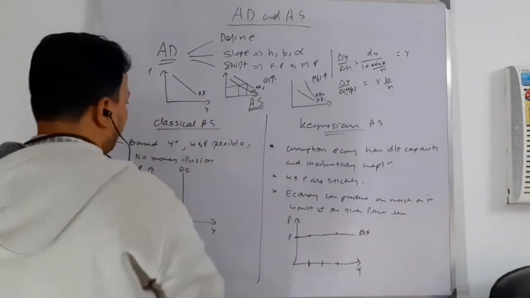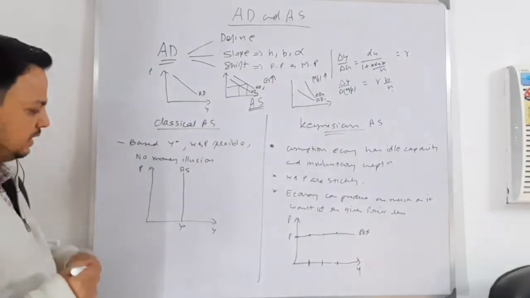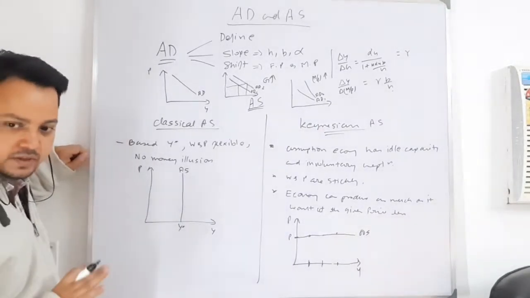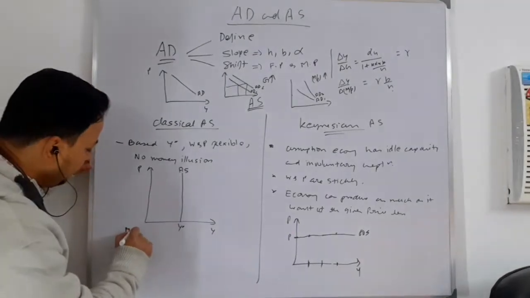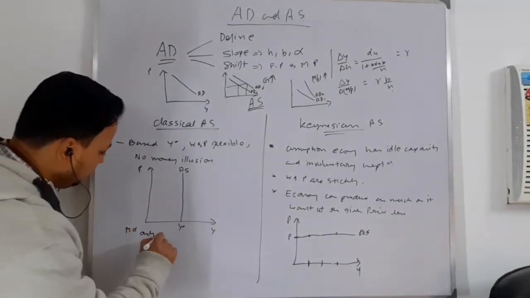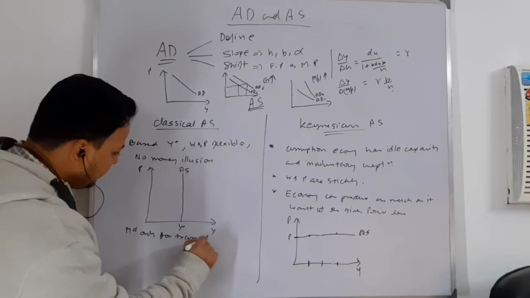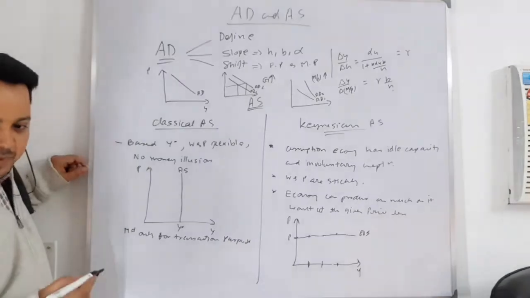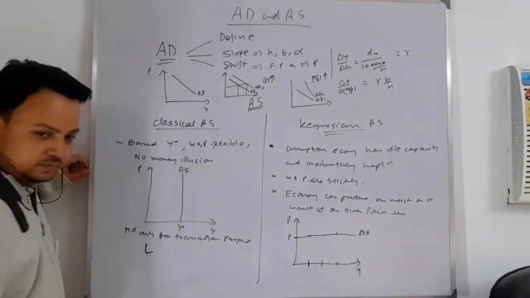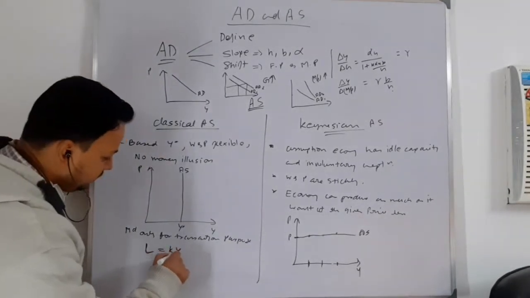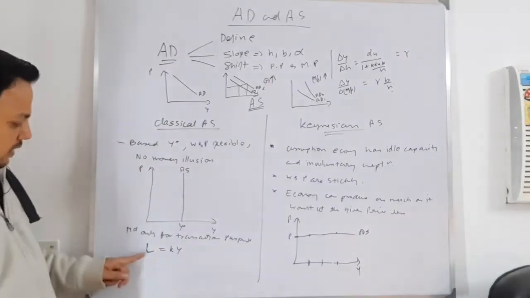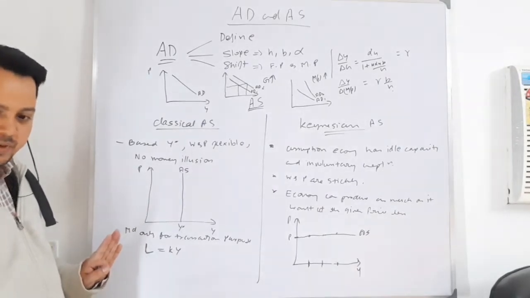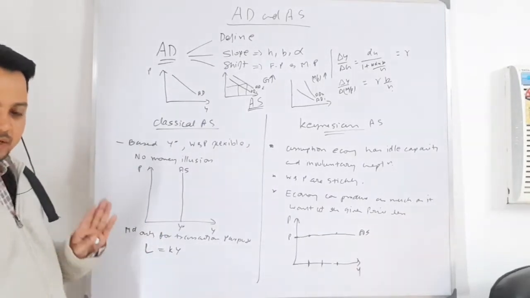When we are talking about the Keynesian case, let's look at the NM curve. In the Keynesian theory that we have done, money is demanded only for transaction purpose. Money demand is represented by N, on liquidity preference. So N equal to KY. That means money is demanded only for transaction purpose. As a medium of exchange, money has only one role, that is medium of exchange.